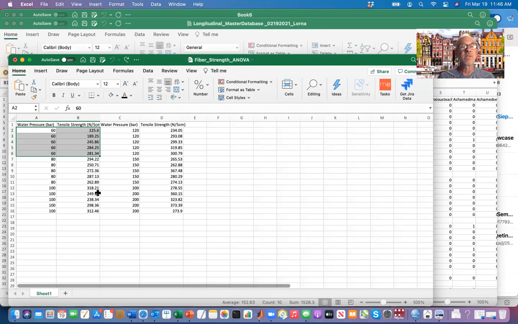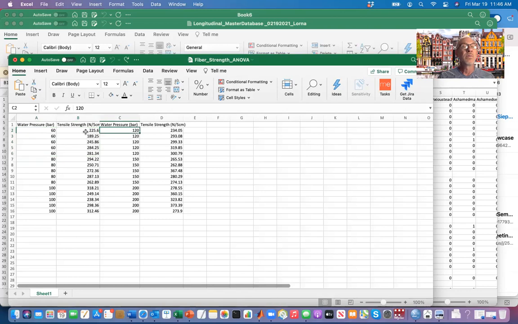If there is a difference, then I want to find the group that's the difference. If it's nice and linear, then 200 might be greater than 60. If it's curvilinear, where we have some local maximum, maybe 100 or 80 is better than 60, and maybe 120 and 150 and 200 are too high. So this allows us to optimize.